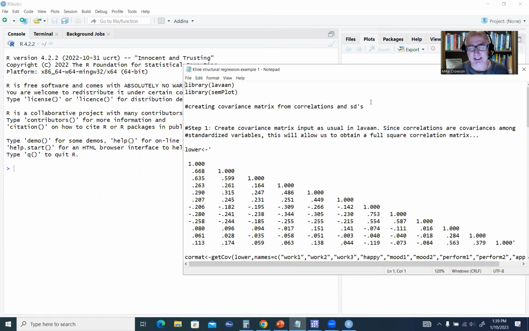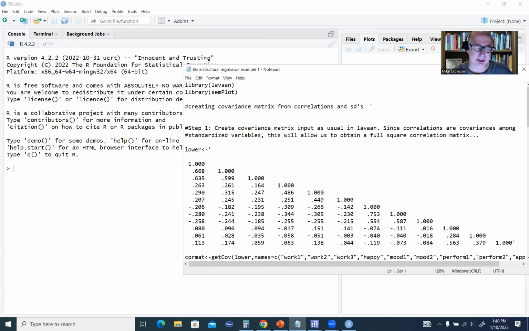A lot of times it's easier to type your syntax into a text editor of some sort, and then copy and paste it into RStudio. It just makes things a lot easier. Not to mention that you can keep the text file as documentation of what you did, so you can come back to it later if you want to.